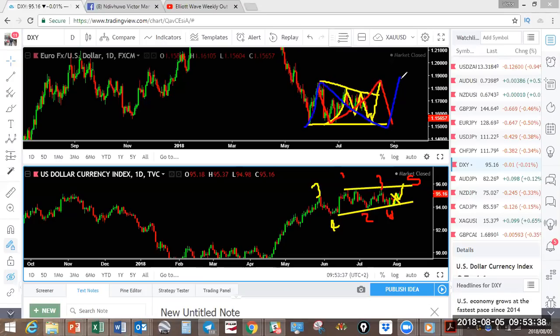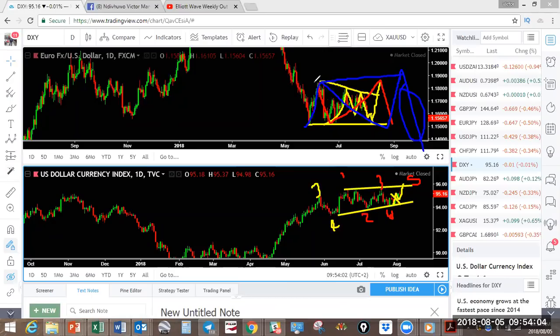So that will be the move that you'll be looking at, and that move is the 3-wave move to the upside before we come down. Okay, so this can still be more sideways, still a bit of a drop. You can remember that I've been looking for this to bounce up from here, but that doesn't change anything, because once this structure is completed, you know you're going to get this move. Because the trend, if you look on the daily or on the weekly, the trend here is down.